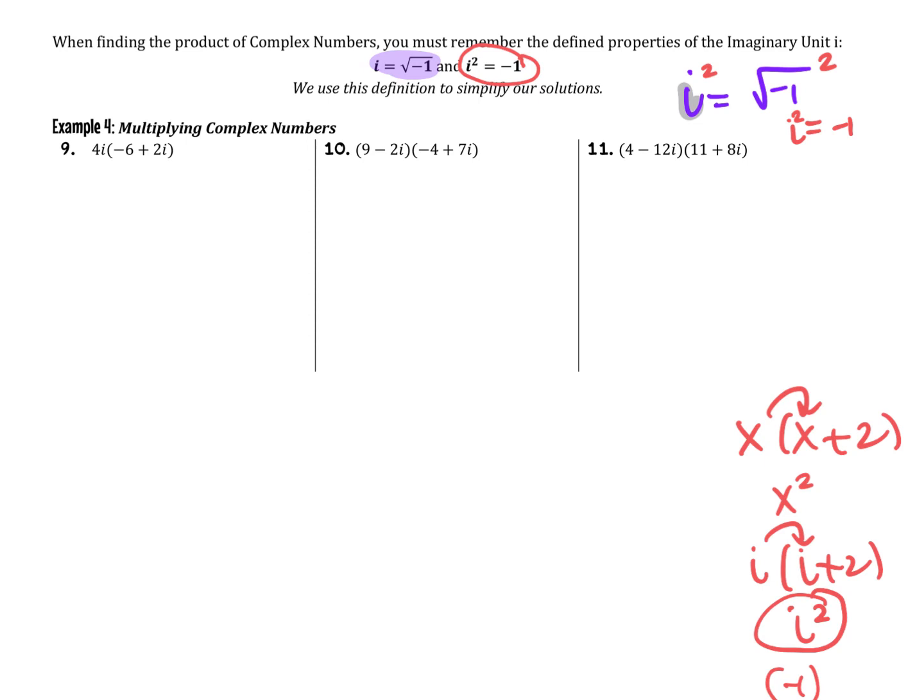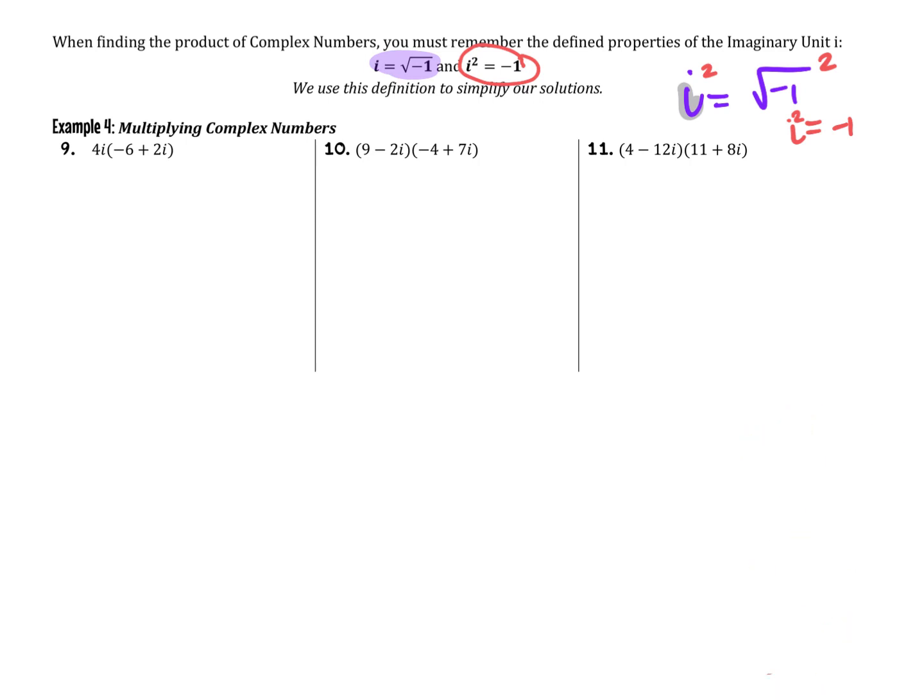So when we're multiplying, this is going to be just like when we multiplied polynomials. You could multiply using the area model. That's something that people get comfortable with in Algebra 1, where you draw a box and you write one term across the top of the box and another term across the side of the box, and you multiply to fill in the box. That's a totally acceptable approach to take when you are multiplying, even with imaginary numbers. You can also just apply the distributive property, which is what I'm going to do here.